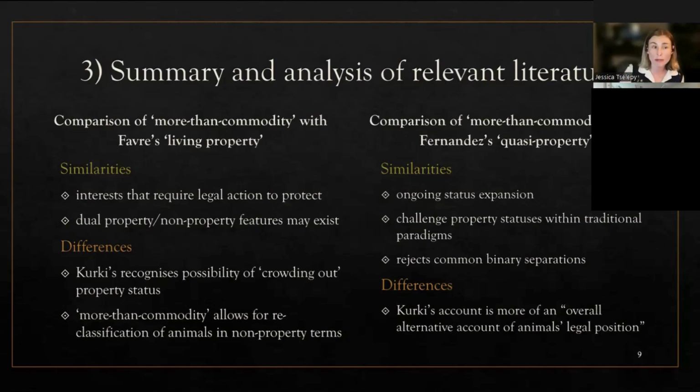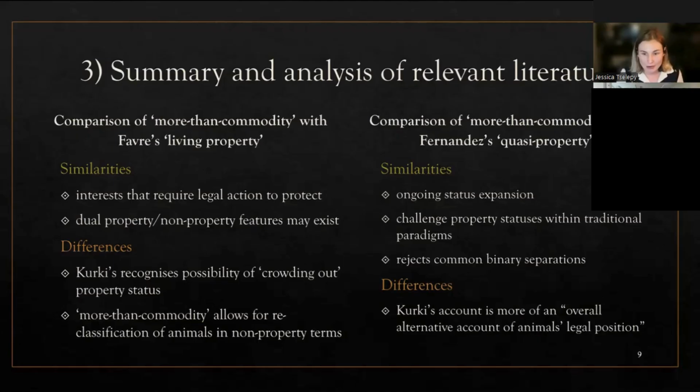But it's Kirky's regimes that I feel offer a particularly useful descriptive account of the conceptual legal landscape of non-human animals in at least modern Western legal systems. All three highlight tensions between the legal characterization of animals as property and the legal protection of animals, which seems to challenge their property status. But it's Kirky's regimes that offer an appropriate opportunity in my thesis of applying a descriptive tool to critically identify characterizations of animals in not strictly commodity terms in an otherwise strictly commodity space, which would be the WTO regime.